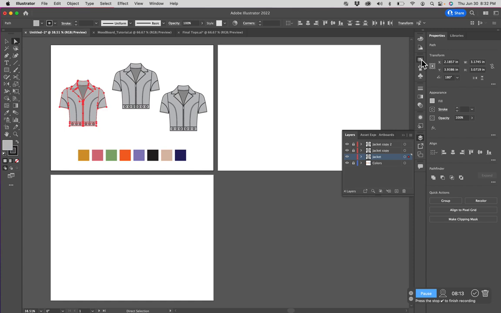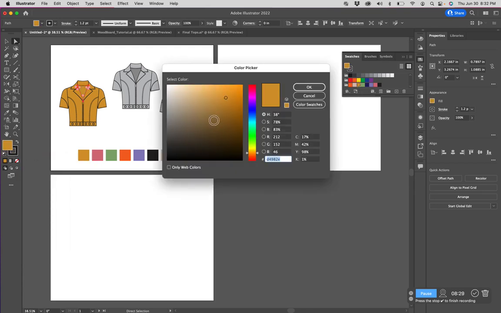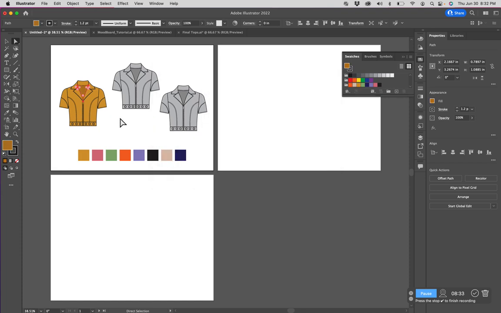Now I'm going to go to my swatches, to my swatch group here, and click this mustard color. I also want to make sure I color this piece that wasn't the light gray, so I'm going to make it mustard. Also, if I double click in here, I can just drag this down to give it a little darker color to represent the inside of the jacket. And now I have one jacket colored.